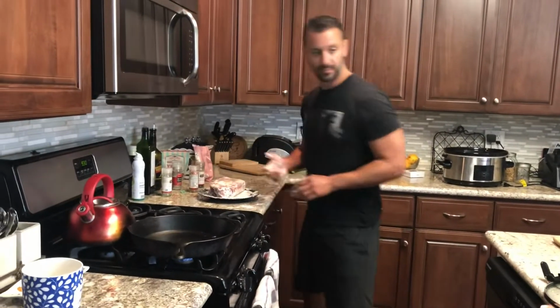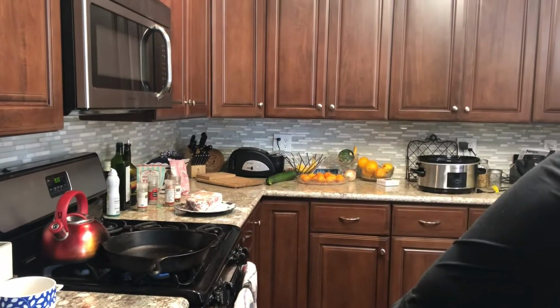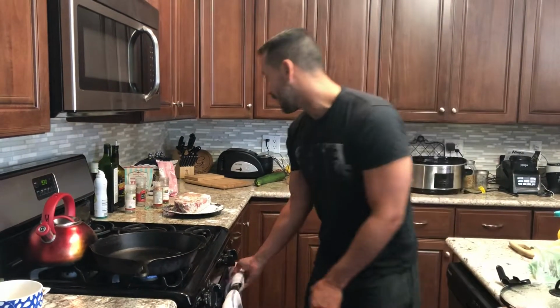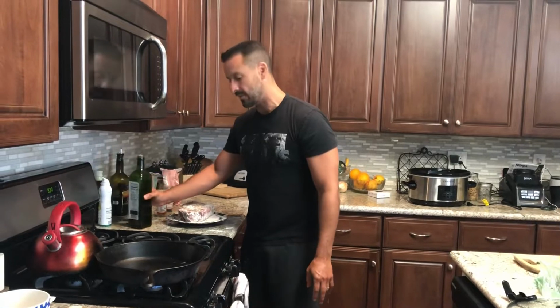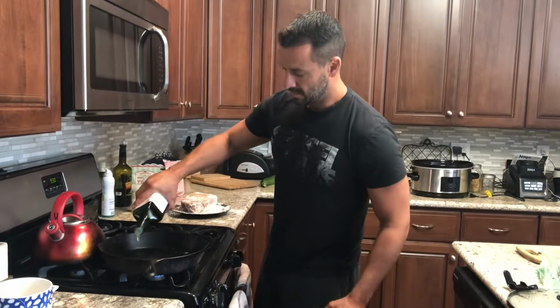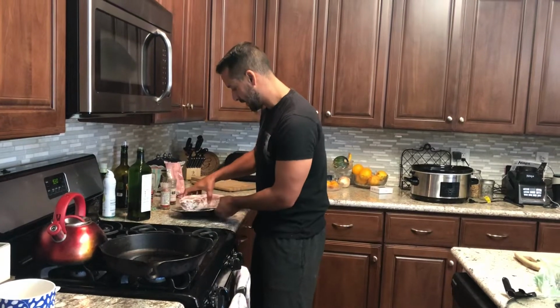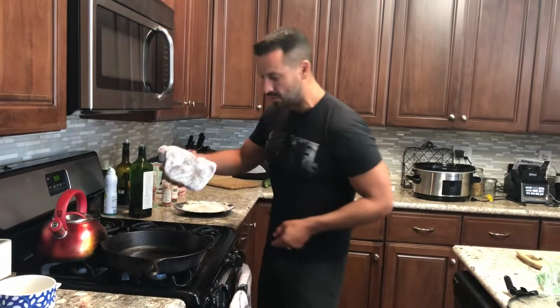From here, let me just wash my hands real quick. What we're going to do is put a little bit of oil in there. I use avocado oil because it's got a higher heat and won't burn as fast as olive oil. Olive oil tends to burn because I've got a pretty high heat going. And we're going to sear that bad boy, okay?